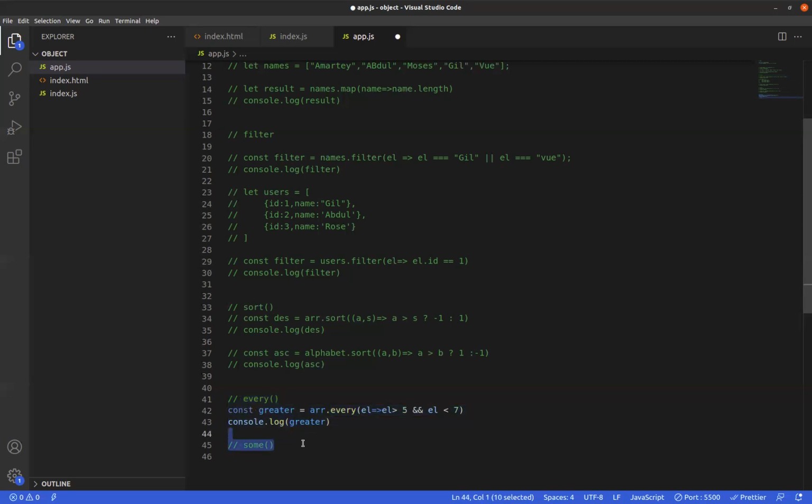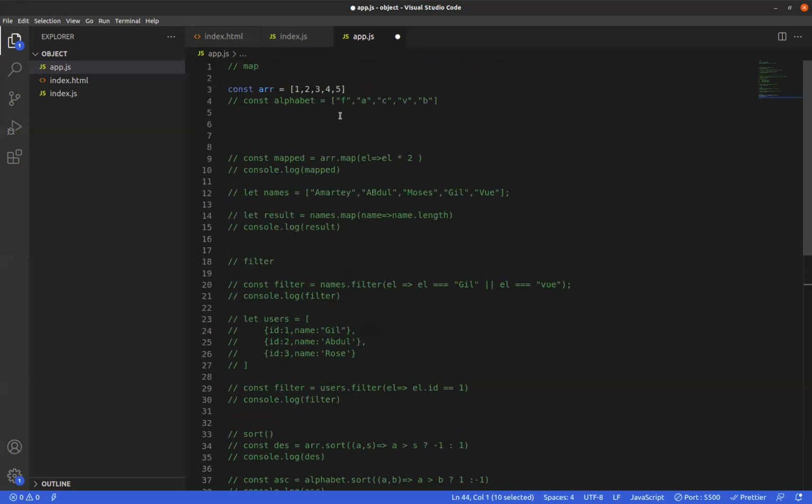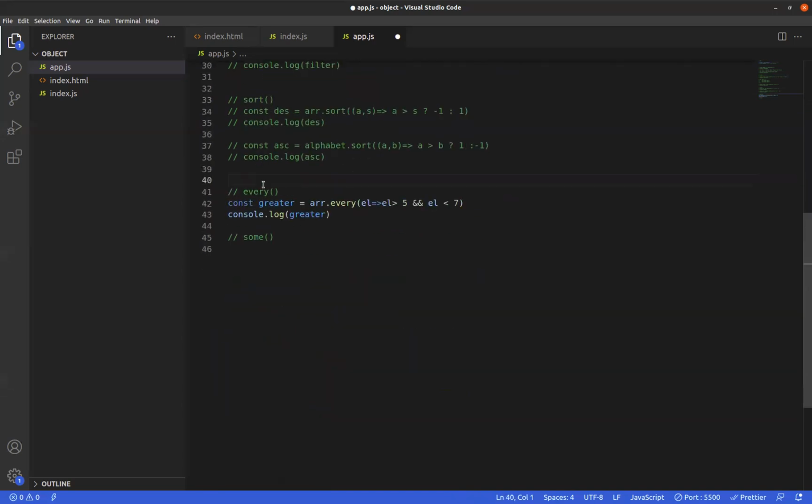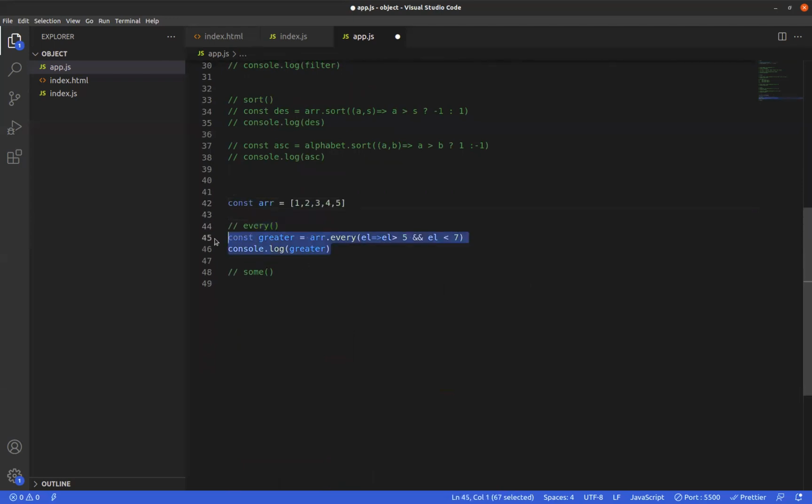Okay, so let me see if I can get some example here for you. Let's use the same example that we have here, the same array. Let me copy it, comment it out and bring it down so that it is closer. And you are going to use some here. So the same thing.